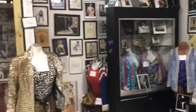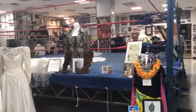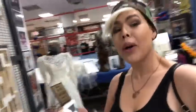Professional Wrestlers Hall of Fame. Look at this guy. I mean, everybody knows who this guy is. From old wrestling posters to even one of the original rings. This place is pretty cool, and I'm not really a wrestling fan, but you can see the costumes, the articles, the toys, just about everything that has to do with professional wrestling is in one place. And if in doubt that the kids can come too, I have a whole play area filled with these guys, just so you can enjoy.